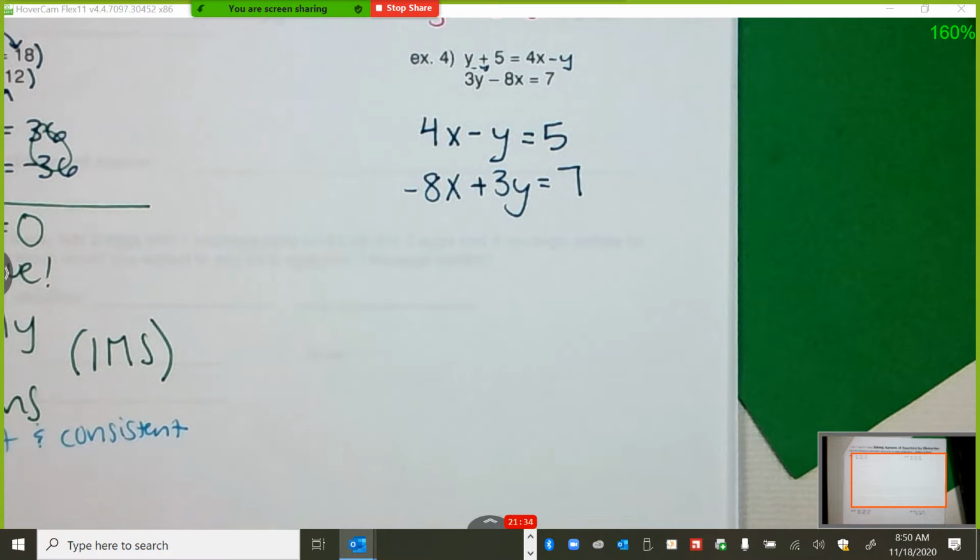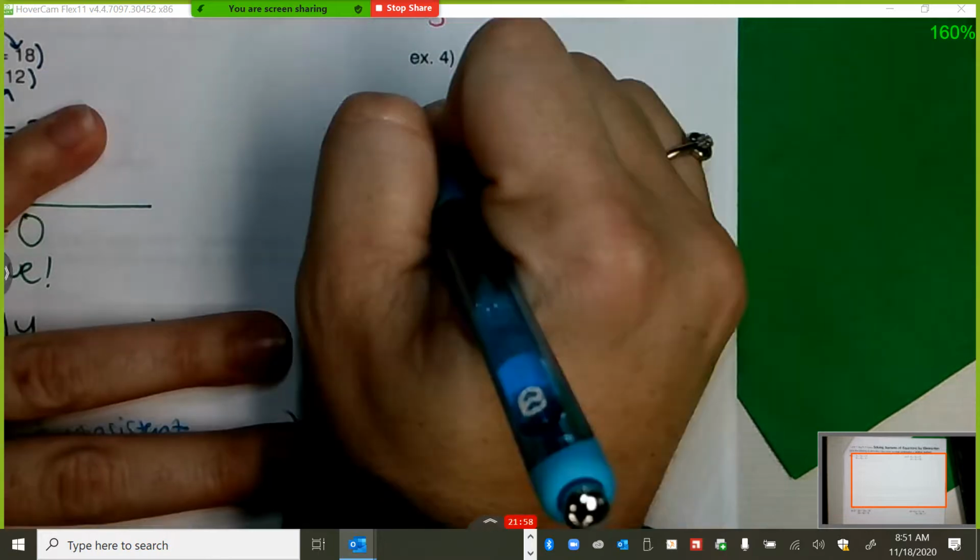What do we want to cancel, x's or y's? X. 4 can turn into 8. Here's my question. Who thought y's first? Nobody? Okay, technically, could you multiply the top equation by 3 and cancel the y's? So I want you to realize there are times where you can cancel either. It does not matter which one you cancel. No matter what you do, as long as you do it right, you'll get the same answer. Okay, so we'll cancel the x's because that's what y'all noticed.